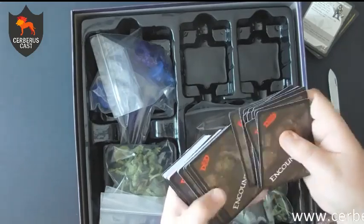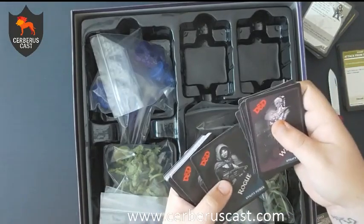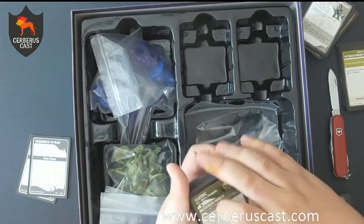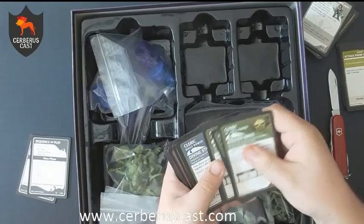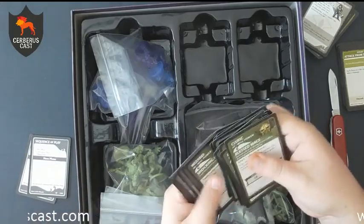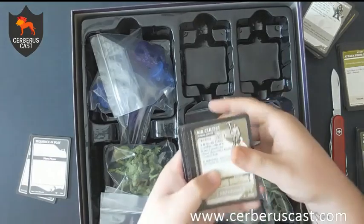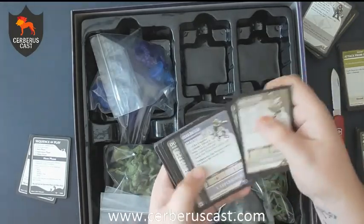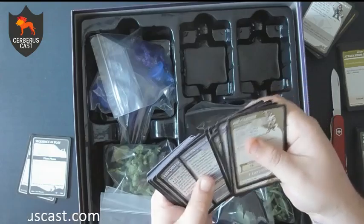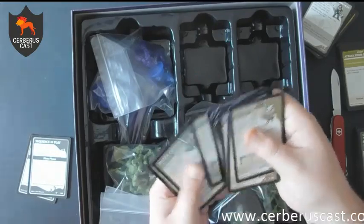Cracking open the second pack, I'm expecting much the same sort of stuff. You've got more encounter cards, and then we've got wizard cards — so these are basically your character classes. They've got wizards, rogues, rangers, fighters, and clerics. These are essentially spell cards and different ability cards. You've got all your daily powers for your clerics and your fighters. All of these are in there, and it makes it nice and easy to keep track of exactly what's going on.